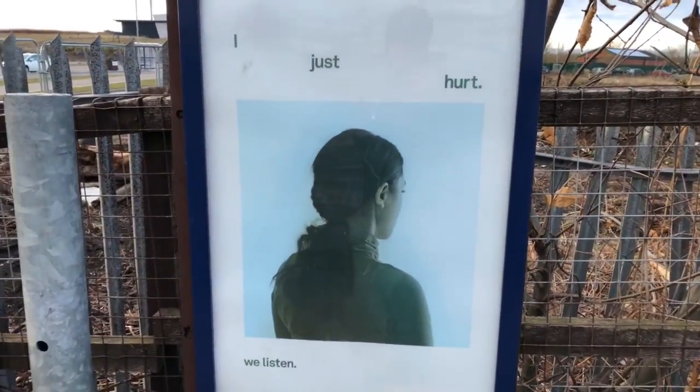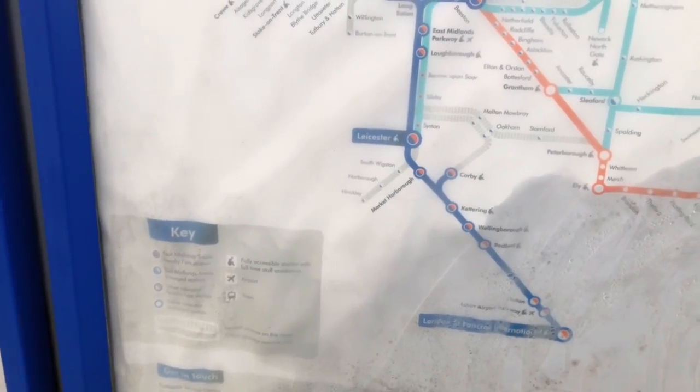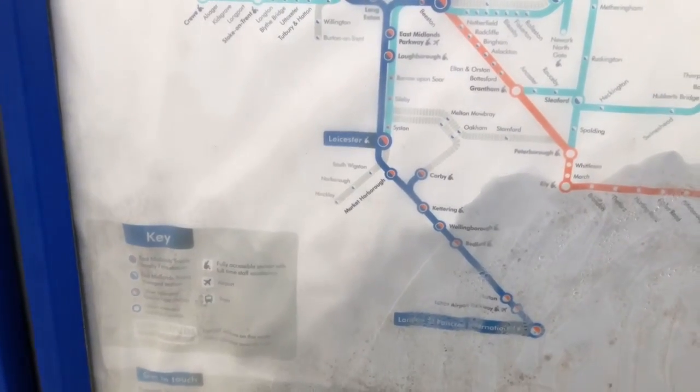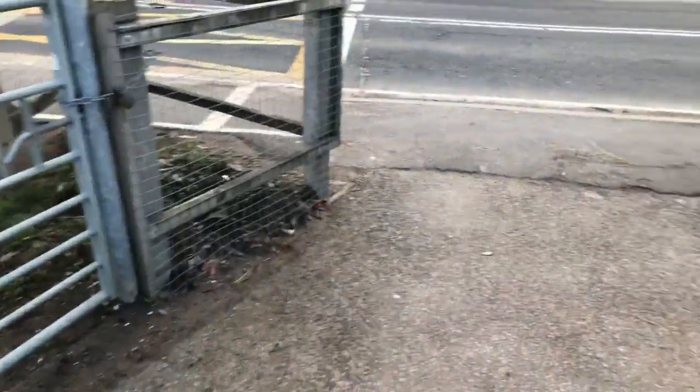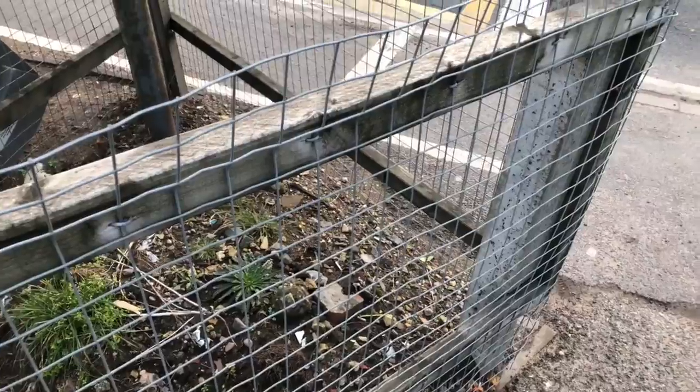Am I supposed to see the rest of the text on there? Because quite frankly, can you read that yellow? I can't. It's too sun-washed. Yet the map's done better. There's a local connection map. It says the buses will pick up and set down on the lay-by on Station Road, which is just the other side of the crossing over there. But then on that, why is there a bus stop in the car park if we're not using it for the rail replacement bus? Can we not abuse the commands, please? Thank you.